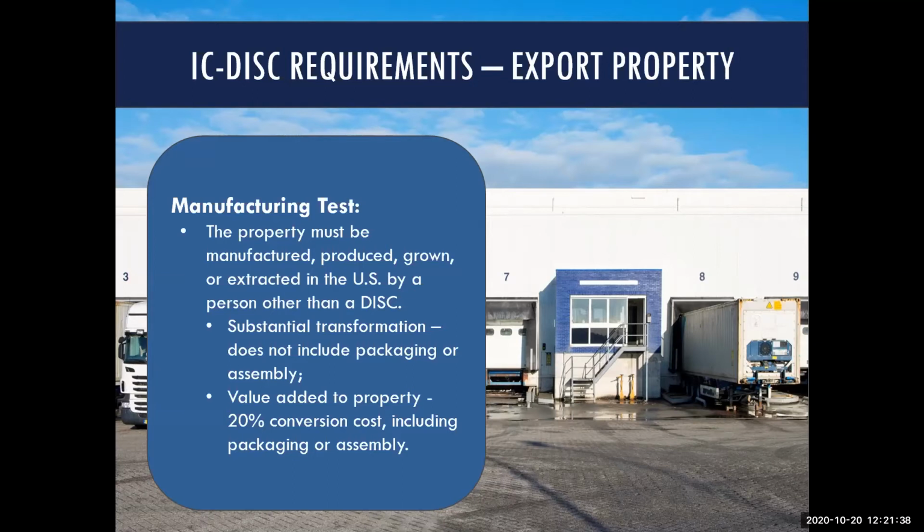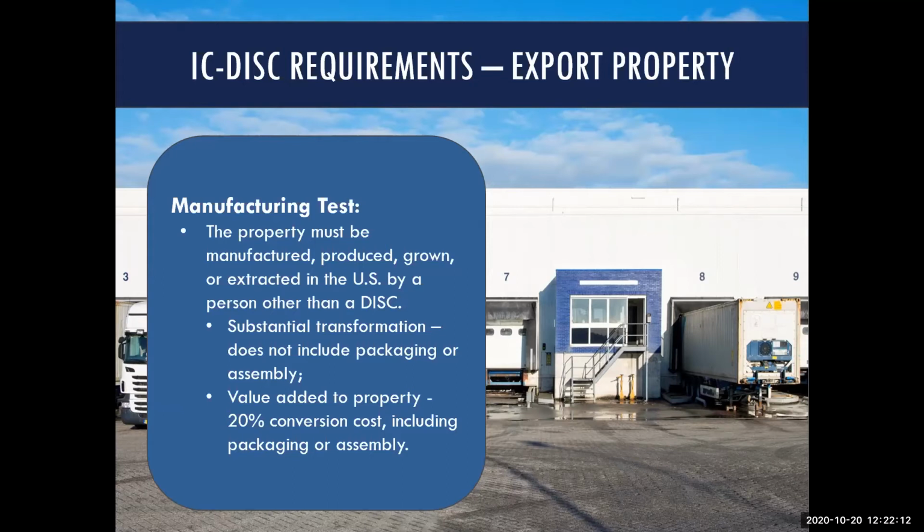So here we are improving upon an existing product. For example, let's say that you are in a t-shirt printing business and you buy a bunch of plain t-shirts that you're going to add printing to. But these t-shirts were manufactured outside the US. So because the t-shirts were manufactured outside the US, reselling the t-shirt would not be export property, because the t-shirt wasn't manufactured in the US.